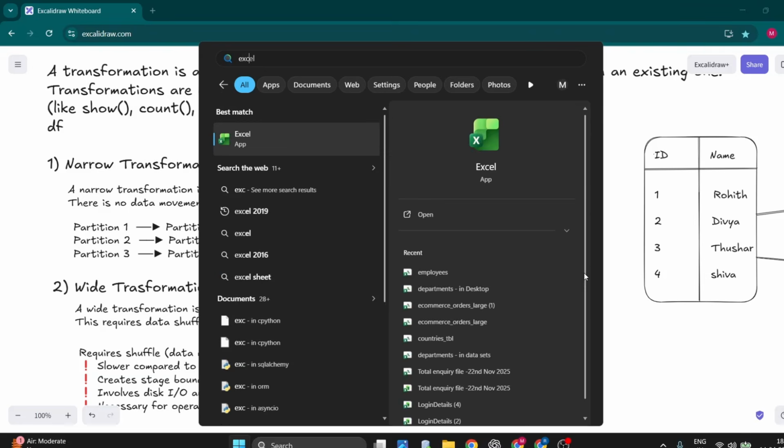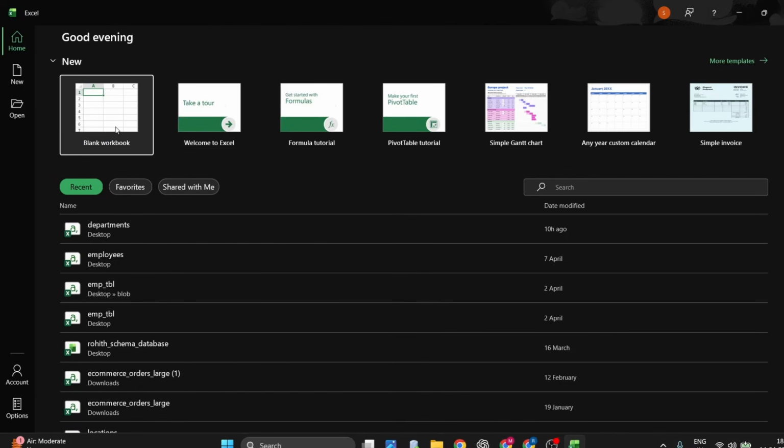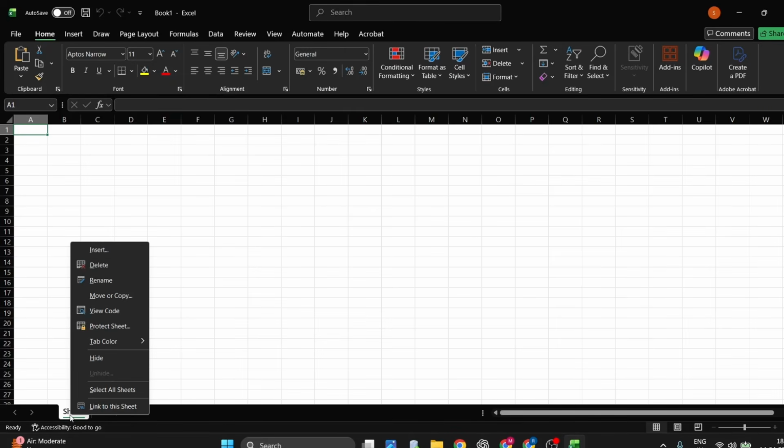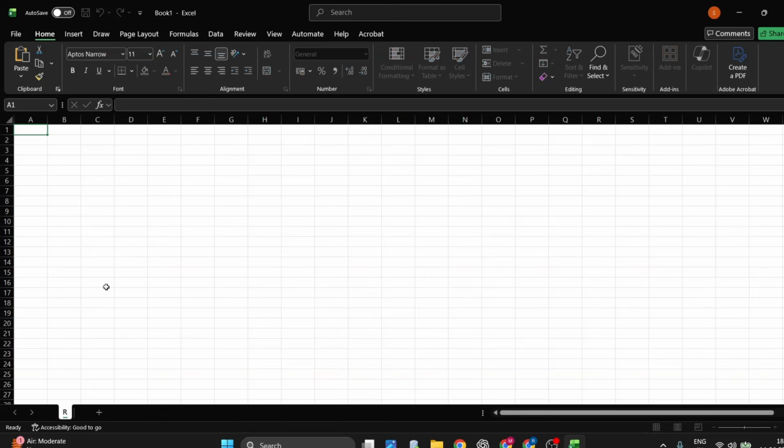There is something called sheet one. This is my initial data. Let me rename this one as initial data. I'm having three things: name, gender, and salary.